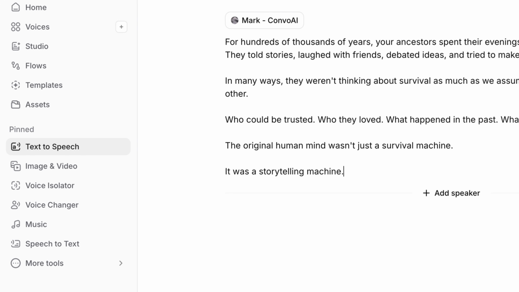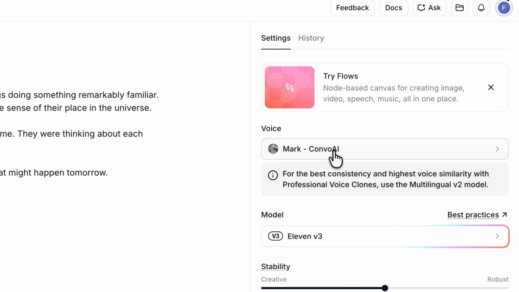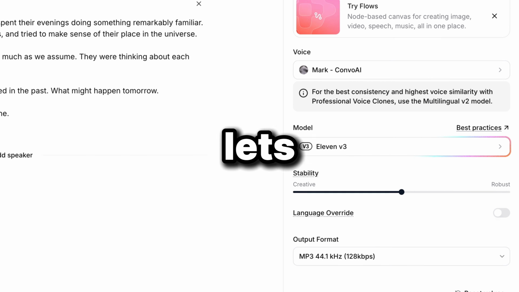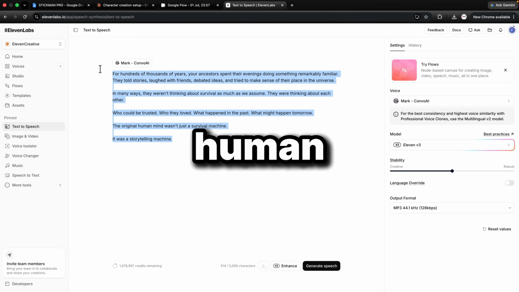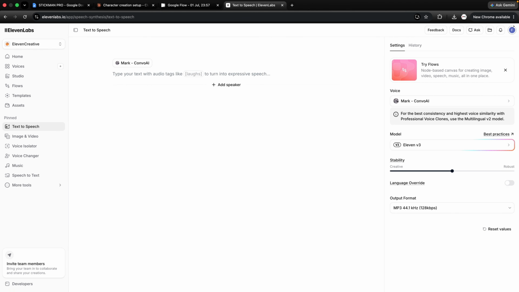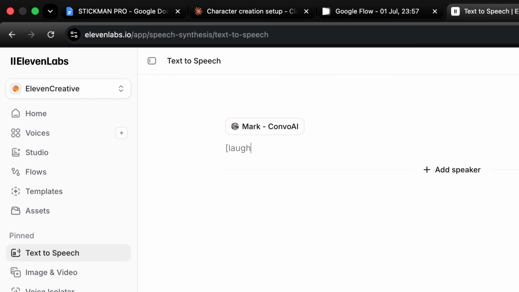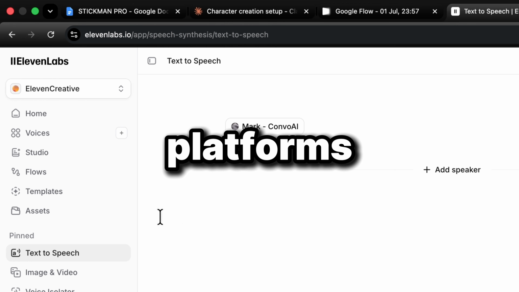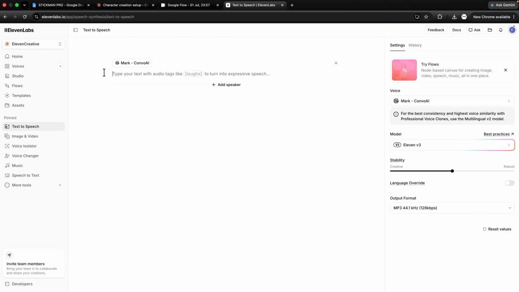For this tutorial, I'm going to use the voice of Mark, the conversational variant. And I'm going to make sure I'm using the V3 model. Now, why the V3 model is pretty cool. It lets you add this human touch, these human emotions to your voiceover. For example, if I put a laugh emotion inside square brackets and close the bracket, the text turns purple. The reason that happens is the V3 model can add or prompt emotions on demand. So you can control how the voice sounds. You've got a lot more flexibility than you would on other platforms. So make sure to use that purple text on the V3 model.